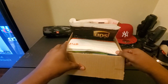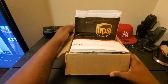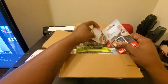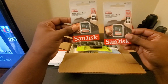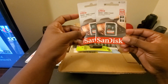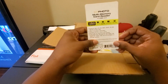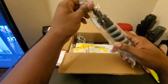But man, let's continue. I always wanted a camera, and I did look at some, but sheesh, it's expensive. So I feel like this was more up my alley. What comes in the box when you get the pro bundle is you get SD cards, 64 GB of SD cards, so that's good. I'll put that to the side. You get a flash drive. What else? You get a tripod.